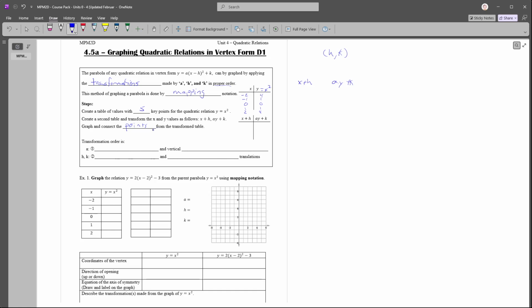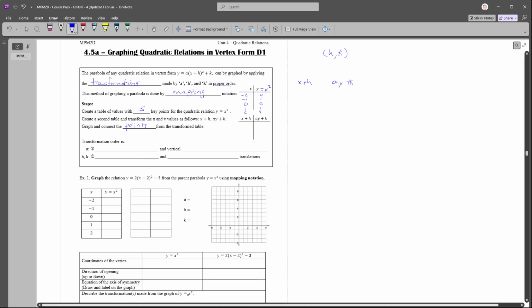And that's it. Now, when we're describing the transformations down here, we always want to go in a very specific order. So whenever we're describing our transformations down this final little piece, we always want to do it in a very specific order. So A tells us the first thing, which is, do we reflect in the x-axis? So let's talk about reflections. That's the first thing we're going to state. Then we're going to talk about vertical stretches and compresses.